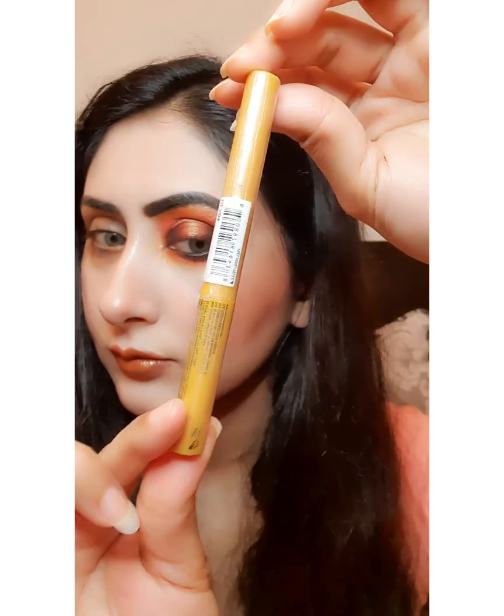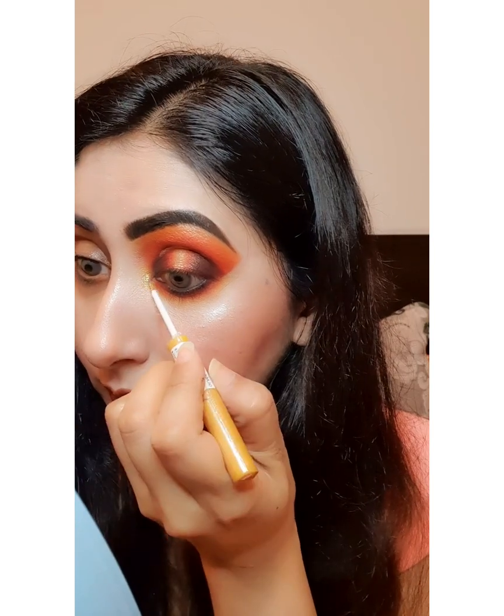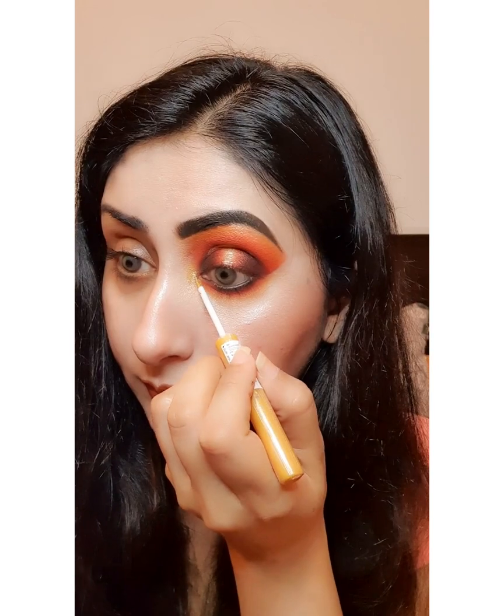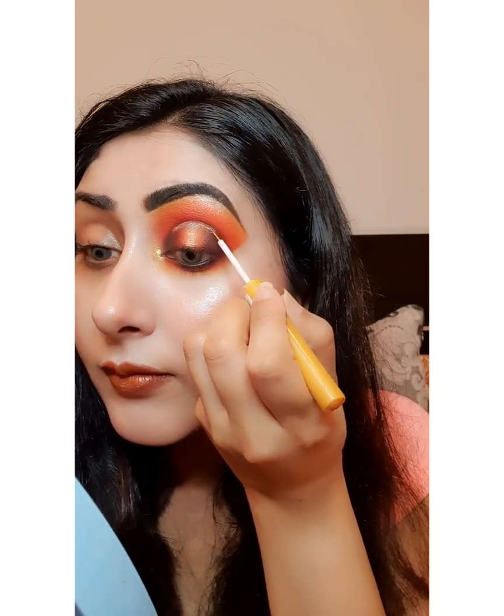For the inner corner of my eyes, I'm using NYX Glam Liner and I would like to add some glitter on the inner corner of my eye. And I'm using some glitter on my crease as well.